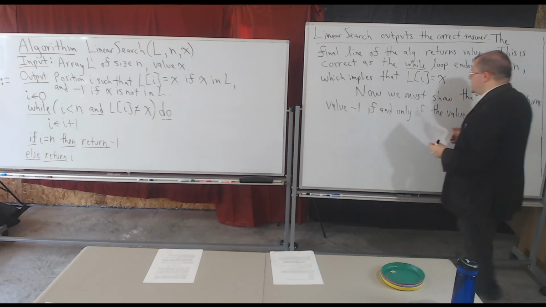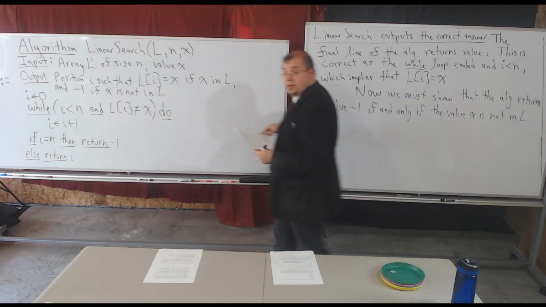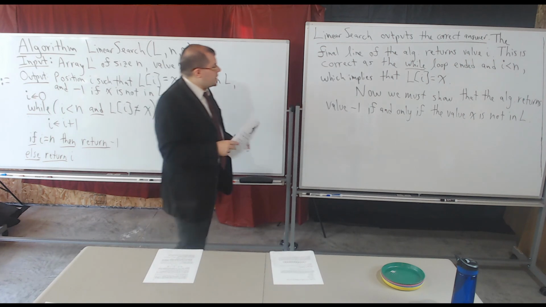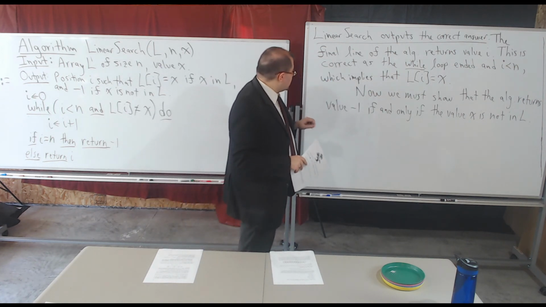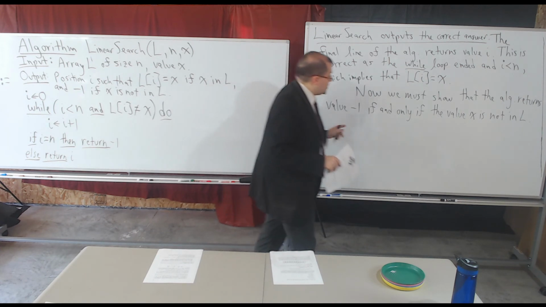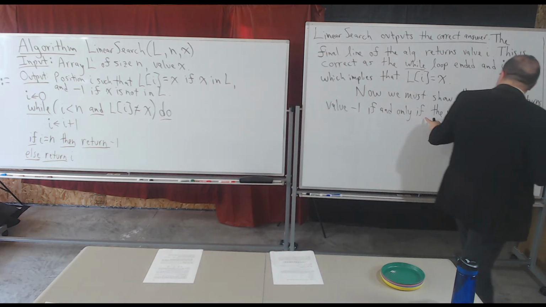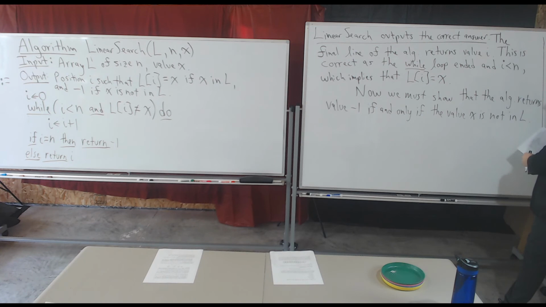Now, for those that aren't familiar with the phrase "if and only if", all you need to look at is that the part saying the algorithm returns -1 is interchangeable with the statement, at least logically, that the value x is not in L. So if I can show this is equivalent to that, we're done.